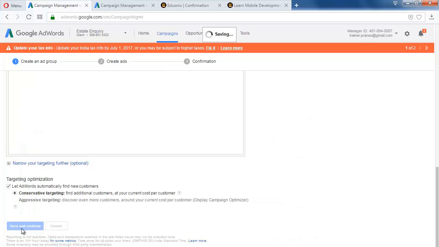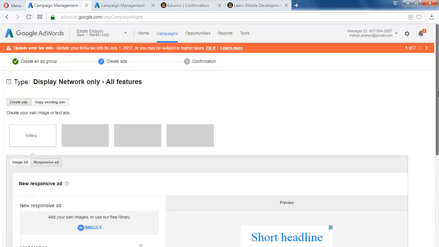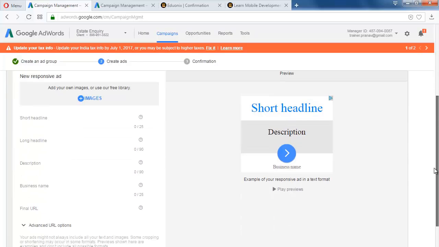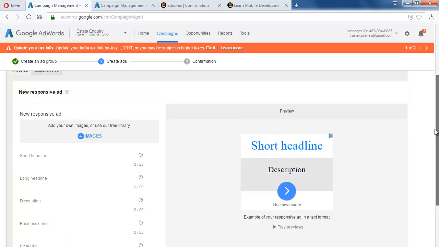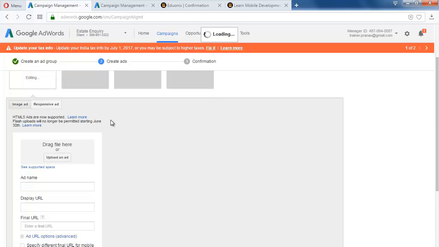Then the same page appears telling us to create an ad. We have indeed seen this process of how we can make an ad by inputting a set of images or even creating the headline and description. So I'm not going to go into much detail of creating that again.